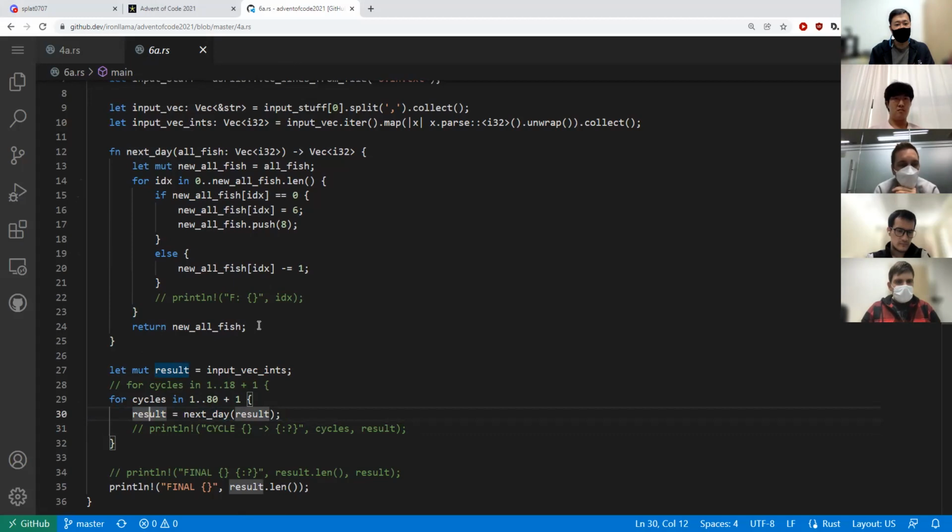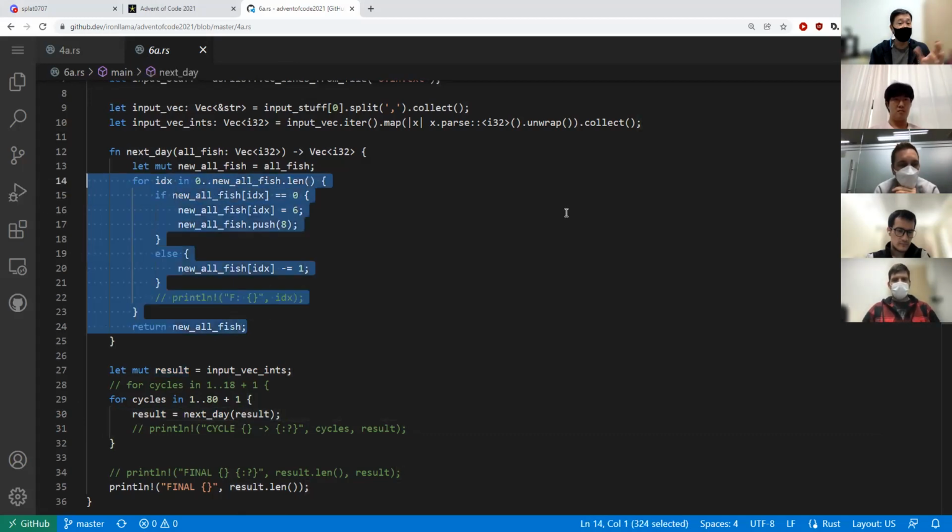The function itself is pretty similar to what you guys have had, except again, no. Looking at my code again, you're also checking for 0. Never mind. Part A, I was okay, and part B, my brain just went in another direction. But now I look at my code, it's exactly the same. You are checking for 0 and appending 8, and I'm reacting to the zeros. Yeah. Okay, so there's nothing to see here. It's pretty much the same thing, just written in Rust. And yeah, you remove 1. Yeah.